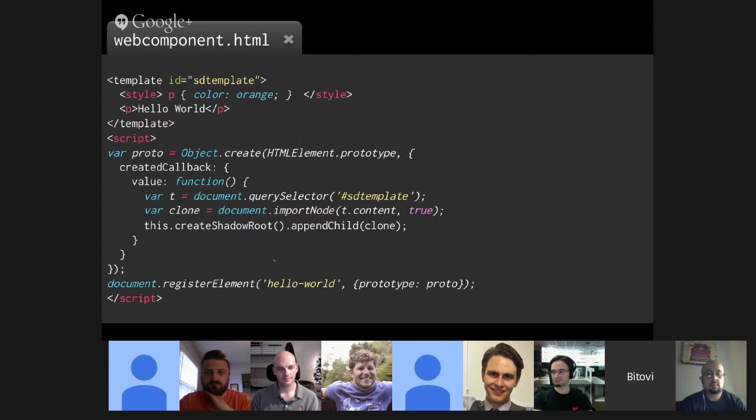So then the final thing is, hopefully some of you are familiar with the proposed web, what creating a web component would look like if you wanted to do it within HTML. So the idea is that you could define the web component's template, it could have a style tag, and then the actual template content, and then in a script tag, you define the behavior of its prototype and register that prototype behavior as a custom element.